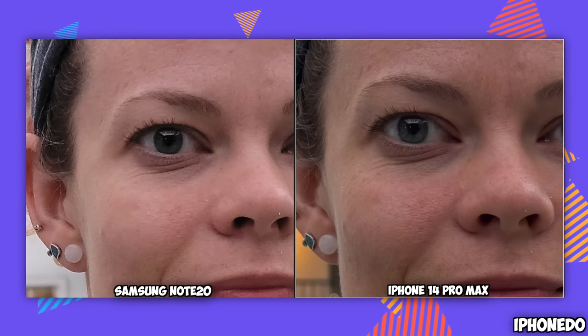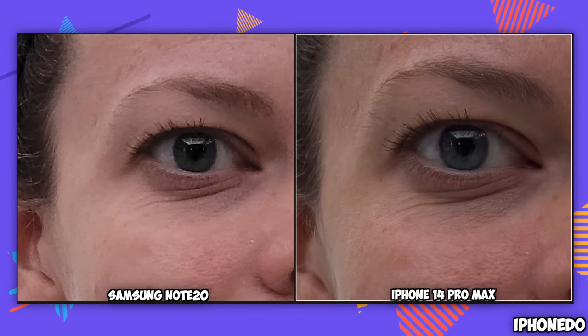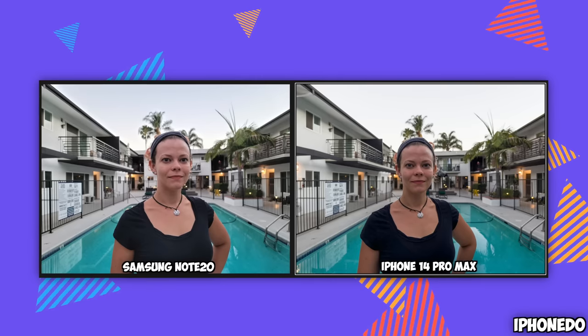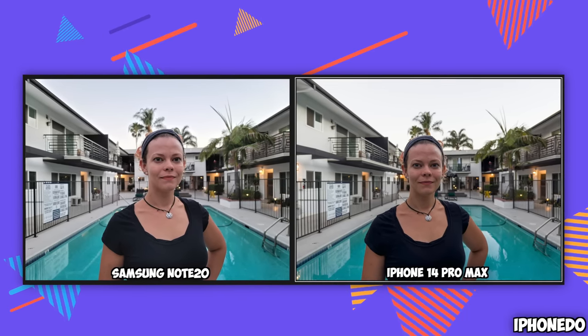On the flip side, the larger sensor does mean that shallow depth of field looks nicer. In a lot of side-by-side tests comparing the 10X on a Samsung, for the most part I've liked the iPhone better in those zoom comparisons. Some of that extra sharpening seems to do well for the iPhone — you're seeing more pores in people's faces, more detail. But that's a stylistic choice and pure preference. It's not that Samsung looks like crap — I just like the way this sharpened a little bit more.